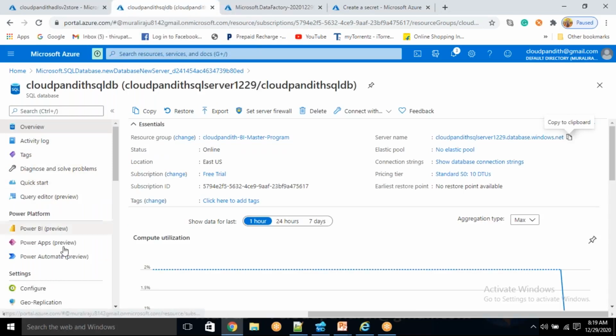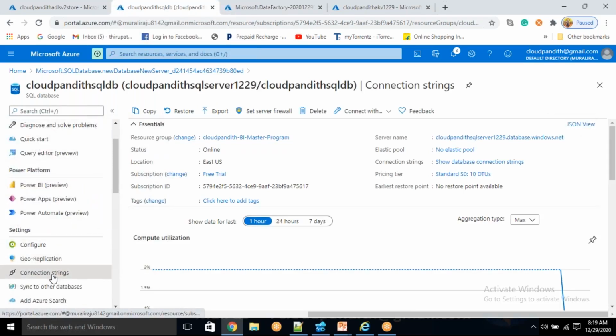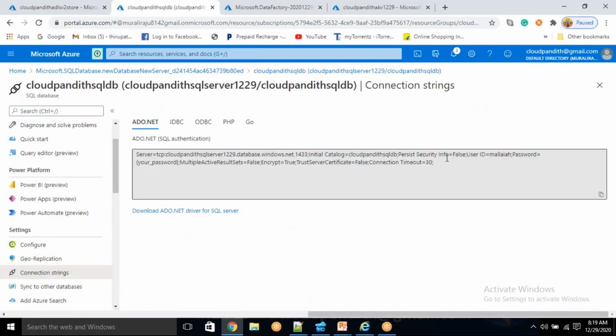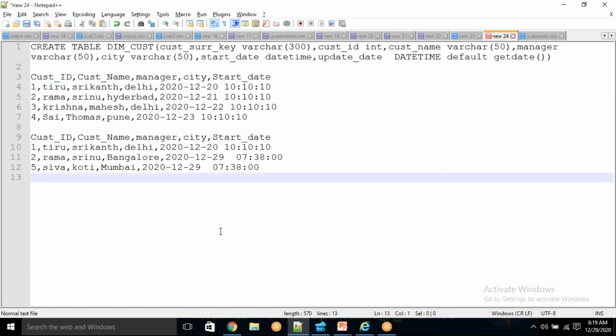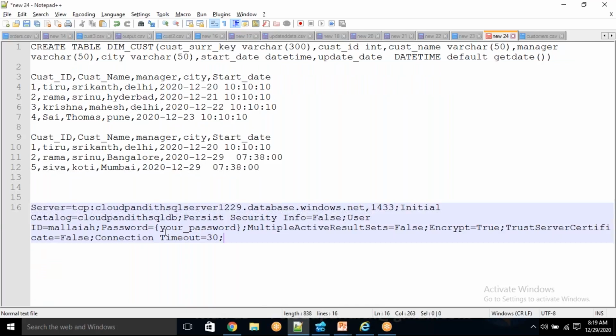The same way, come to the database, go to connection strings, take this particular connection string, and come here. I just replace the password here.